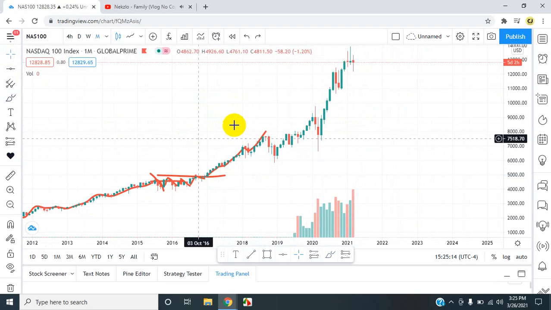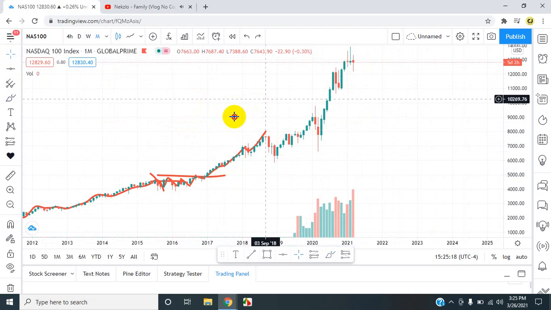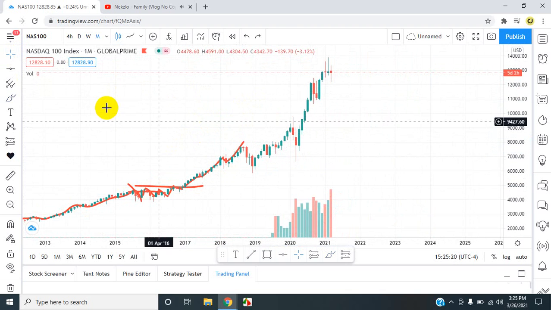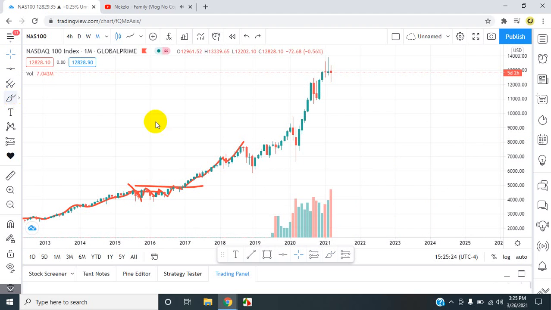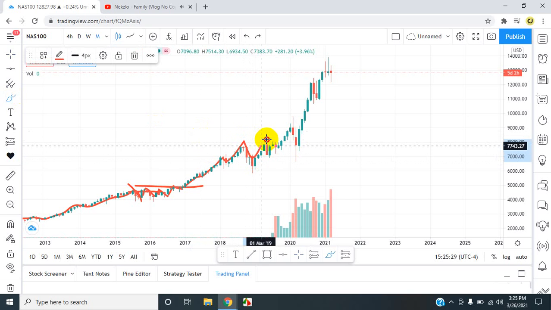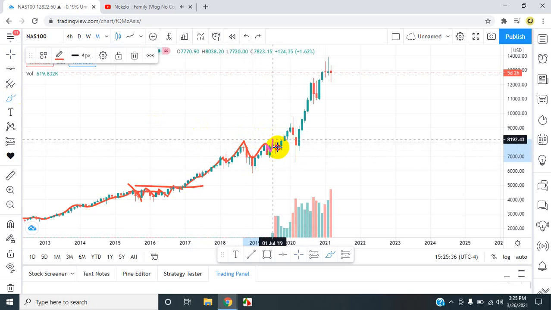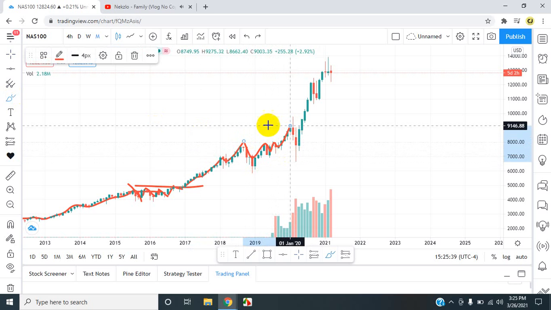So 1, 2. There's another double bottom here. 1, 2. Yep, and this next double bottom is what made this market push up. And here we go right here. So the market, this is the first leg, second leg, third leg, fourth leg, and here we go to retest here. Once that retest happened, the market pushed up to new areas of high highs. Boom.